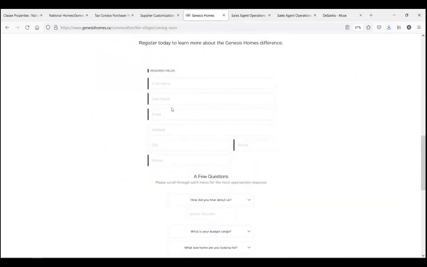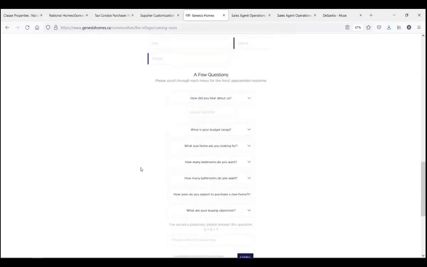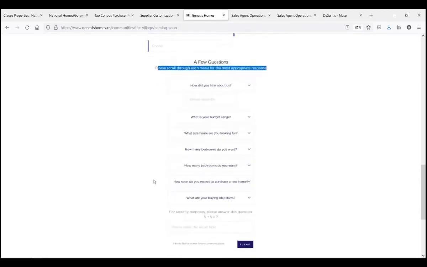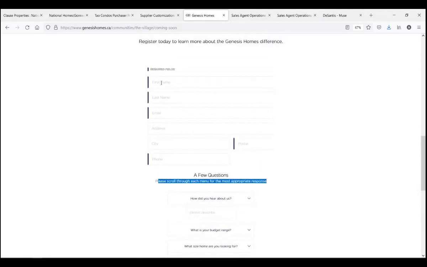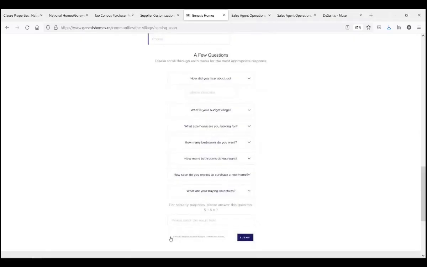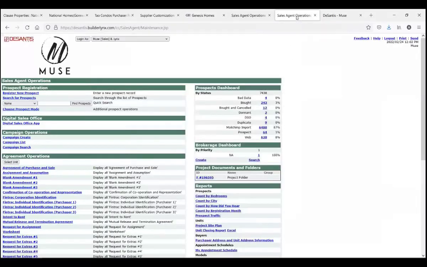And they've got a registration form on their website here. The registration form has a bunch of standard information up at the top in terms of name and email addresses and things like that. And then there's a bunch of custom marketing questions that they're asking their purchasers as well, in terms of the size of home and bedrooms and bathrooms, stuff like that. This is all customizable in terms of how the builder wants to run their registration forms. But what happens ultimately is the visitor to the website will fill in the information in here. And then when they eventually get down to the bottom here, they'll check off the box for their privacy consent and then hit the submit button. And that'll take that registration information and submit it into the Builder Lynx system.